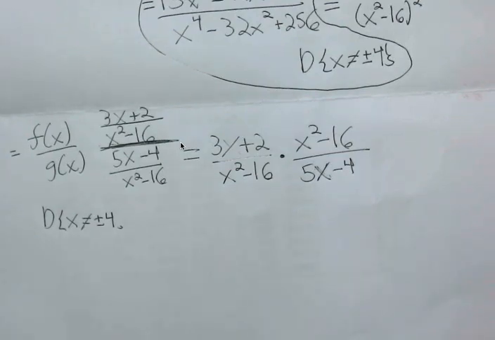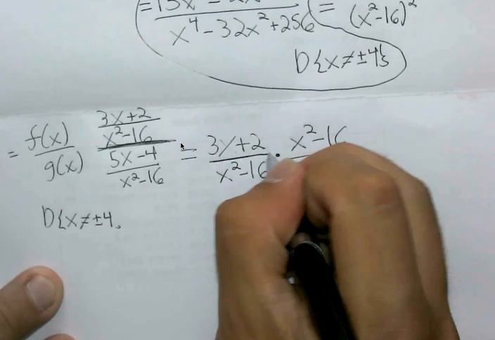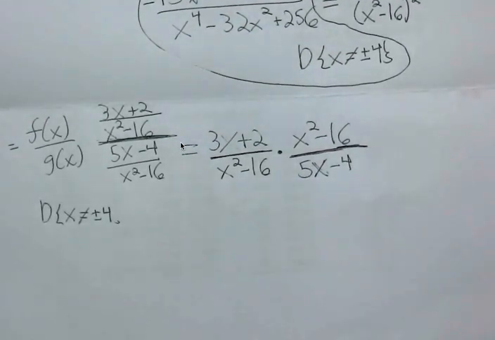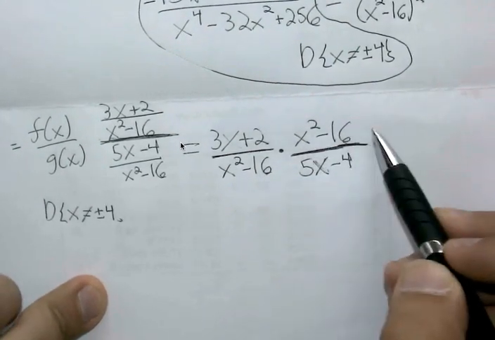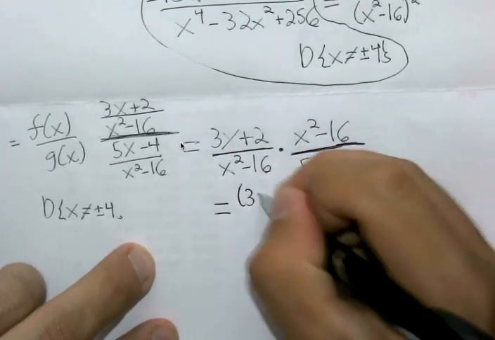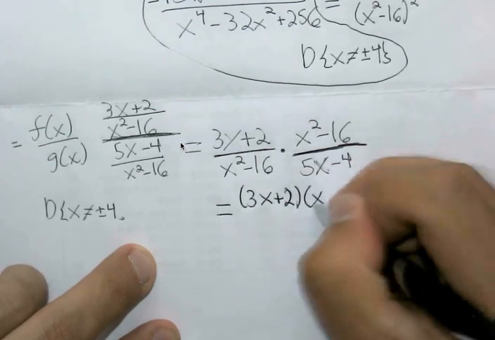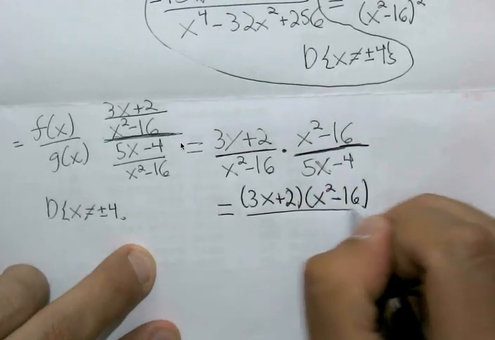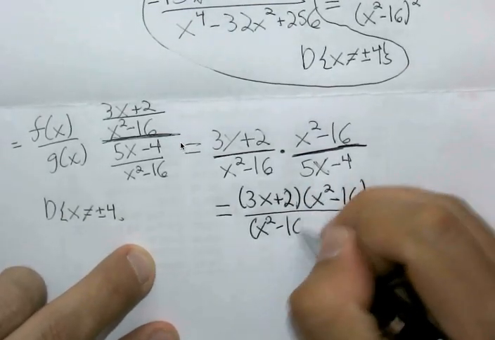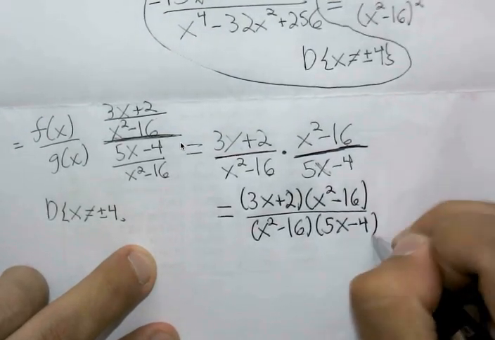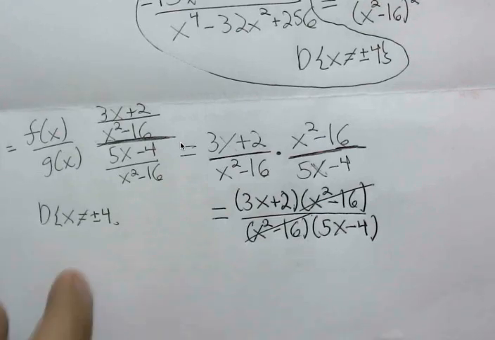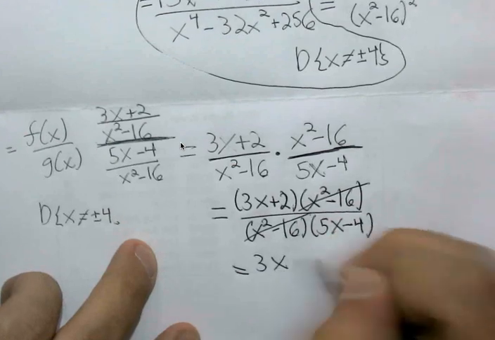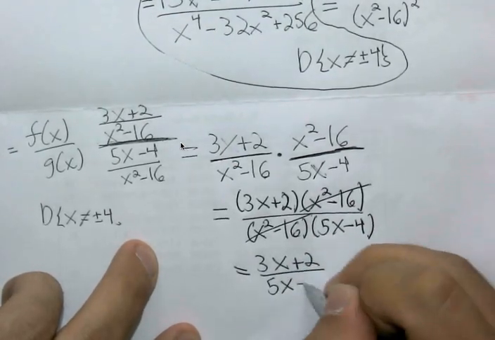Since we're multiplying across here, that's an option, but you might want to pause real quick and think, is there anything we can cancel out? Is there anything that we already have on the top and the bottom? So hopefully you're noticing that we have x squared minus 16 in the denominator here and in the numerator here. If you're not convinced, we can buddy up everything together. I think this is where students feel more confident canceling out terms, just because it has parentheses around it for some reason. Leaving this set up here, now it looks as if it's more suitable to cancel x squared minus 16. If you weren't convinced at first, hopefully this seals the deal. If we take this further, when simplified, we're just left with 3x plus 2 dividing by 5x minus 4.